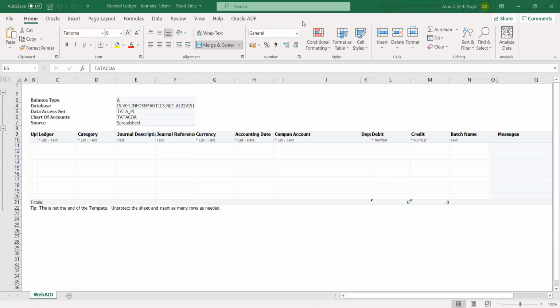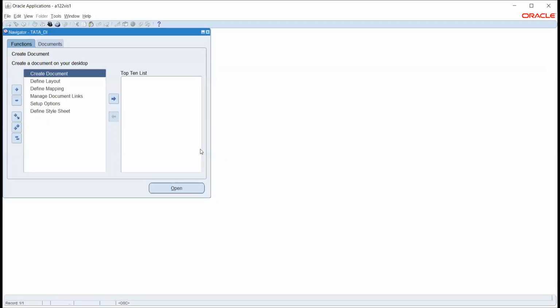Okay, let me start from the beginning. We have created a new responsibility with the name Tata DA, Desktop Integrator. We use Desktop Integrator if we want to load values using an Excel sheet.